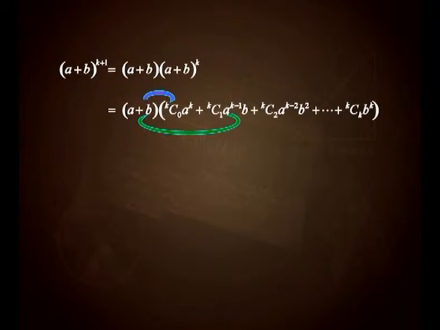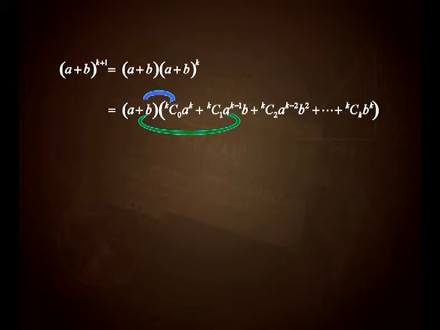Now, as I open up this entire product, I work a little more carefully, and with that little precaution things will become easier. So, I am not going to expand just blindly. What I am going to do is take this (a plus b) and very carefully multiply it with the first term of the expansion of (a plus b) to the power k. What happens? We will see in a minute, but keep this fact in mind. Similarly, I will multiply (a plus b) with the second term and so on.